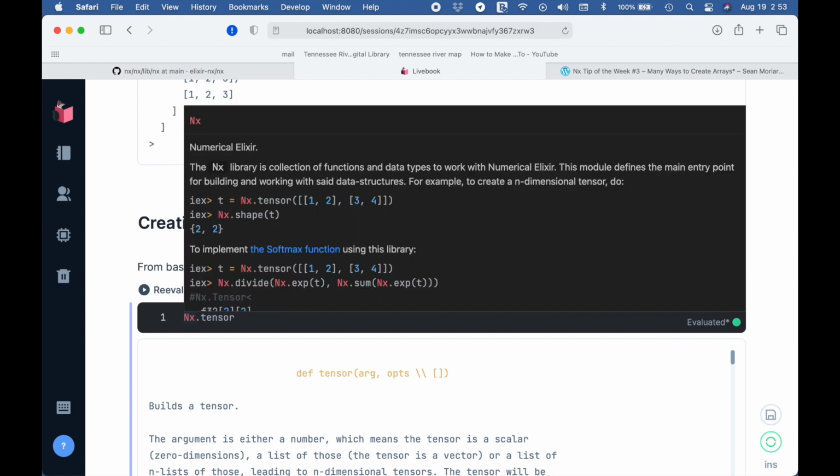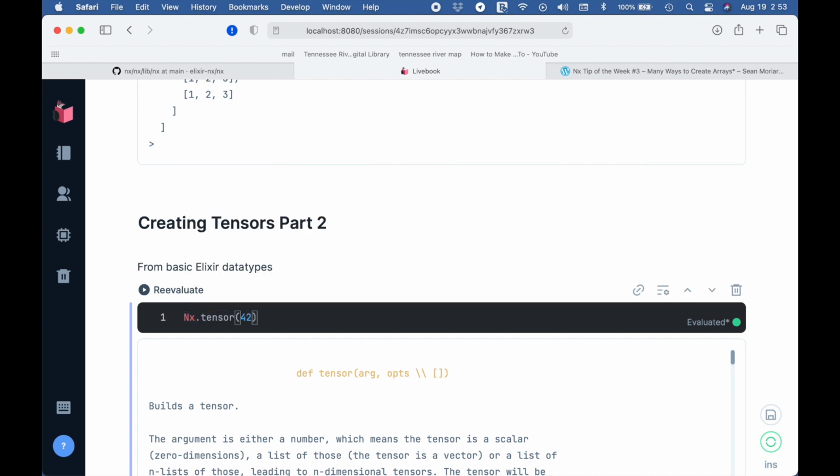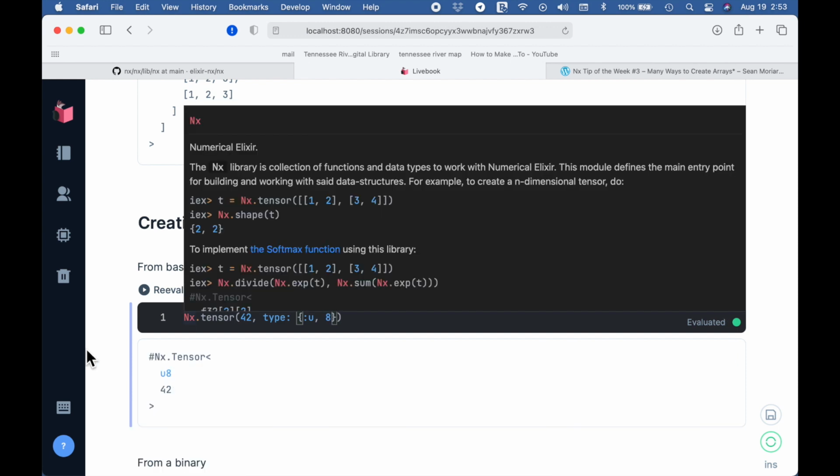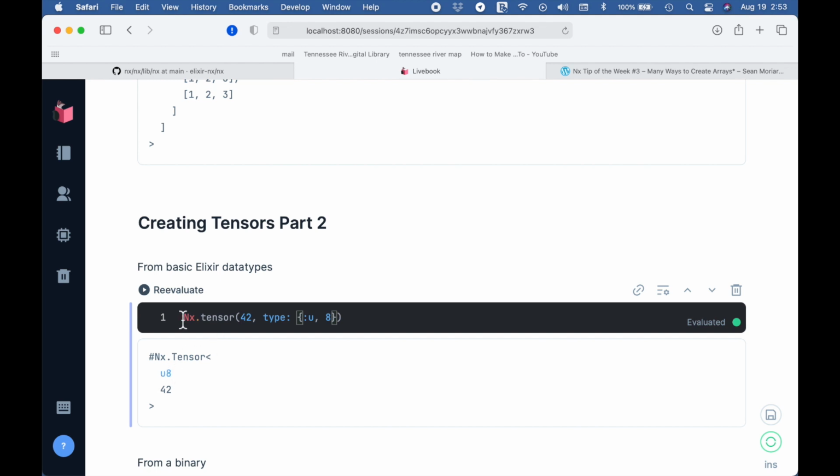So if we want to create in NX some type of integer, but we don't want to pick up the native type, we could say type, maybe an unsigned 8 to basically save in byte size or something like that. And so then I could create a tensor out of those things using a broadcast or something like that.